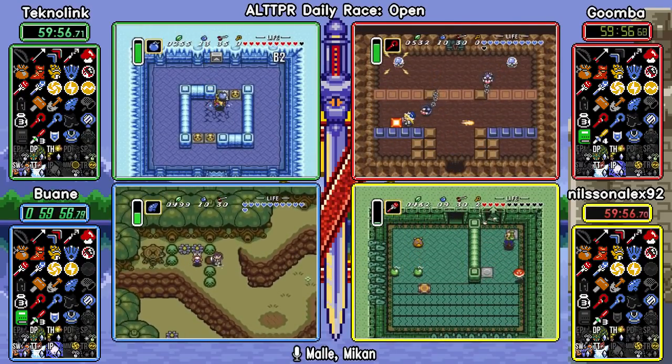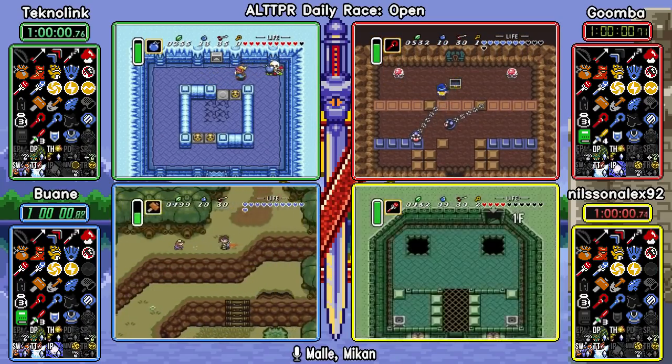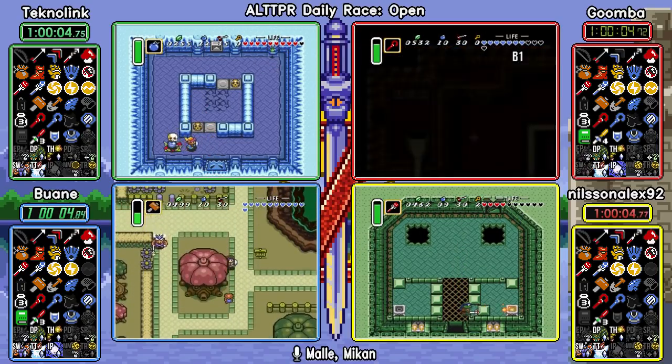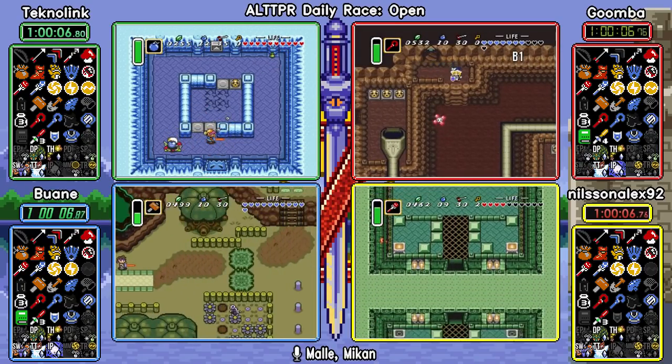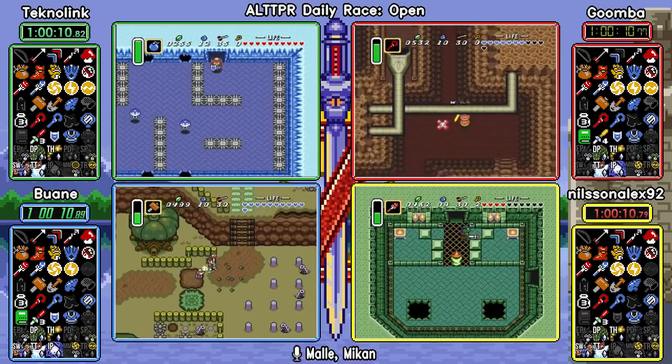So Nilsson actually did not get the hint that the left side of Mire didn't have anything. I think that was in Thieves' Town. But what if the hint over here leads him to the bow? That could be true. Amazing. Bow and arrow, yeah.